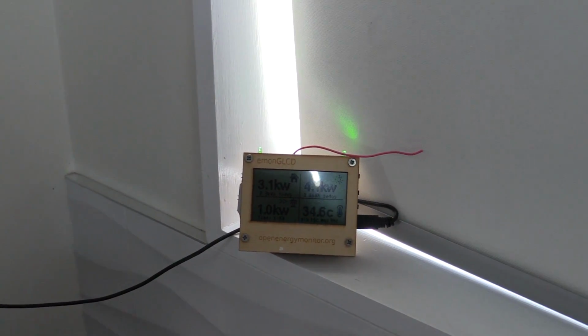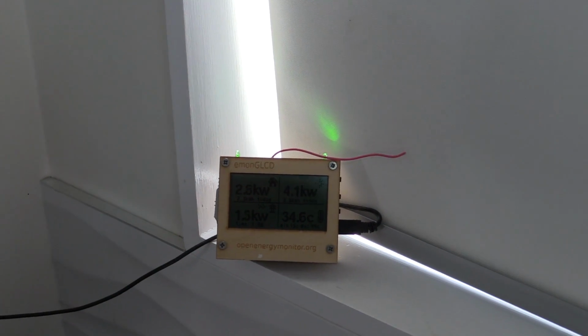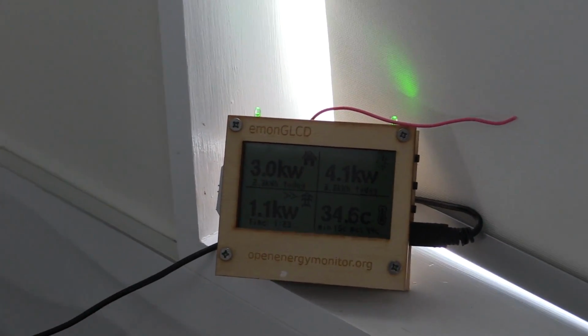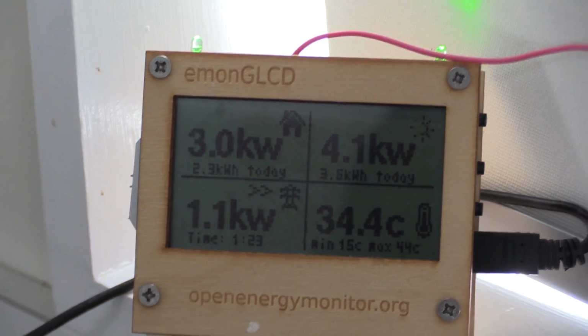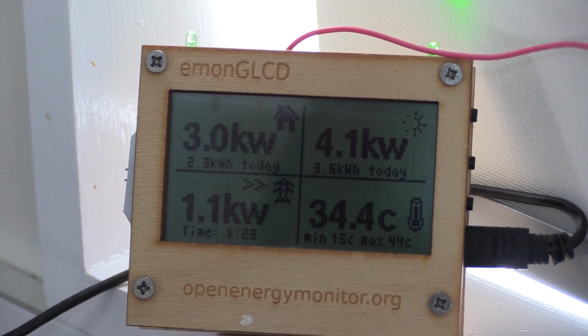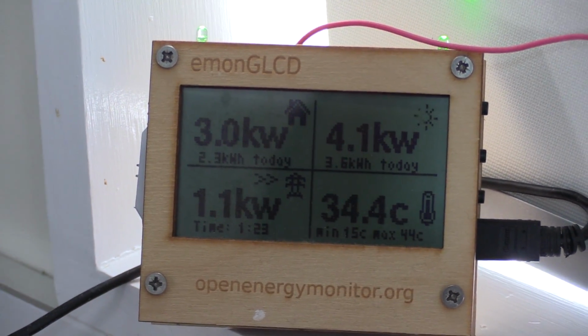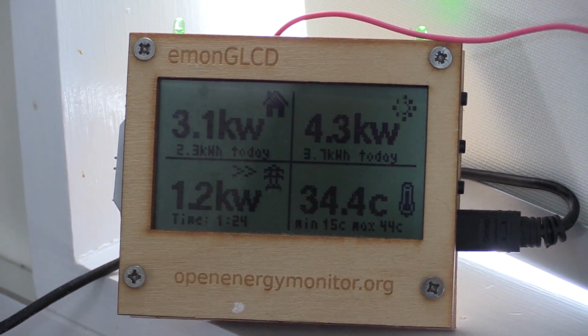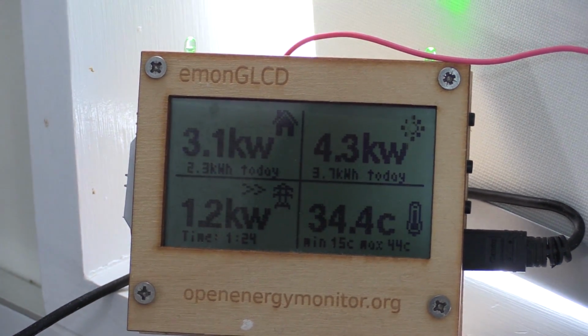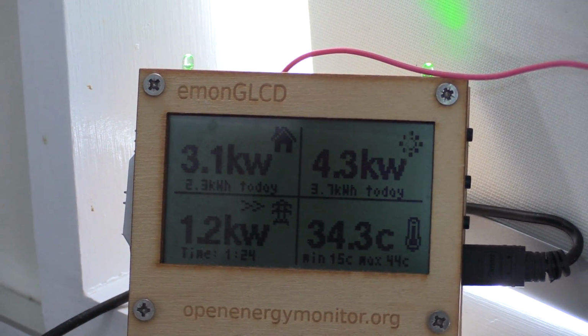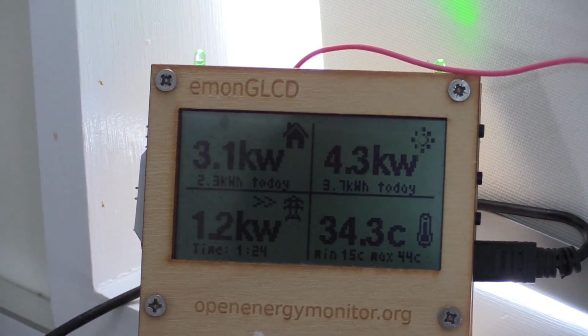Now, I'm not saying that you should get this particular unit. This particular unit's potentially a little bit outdated now, but this comes as a little kit that you solder together, so it's a bit of a fun project for a day to build up. However, the idea of this, the information it shows you, where it's located in the house, is the key.